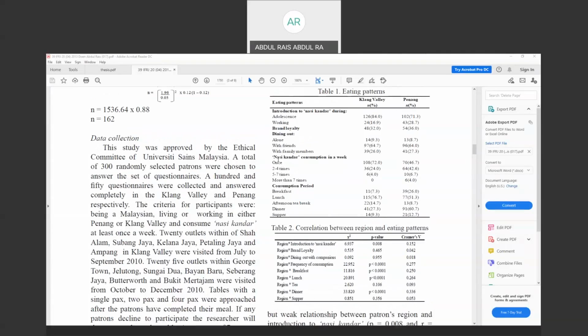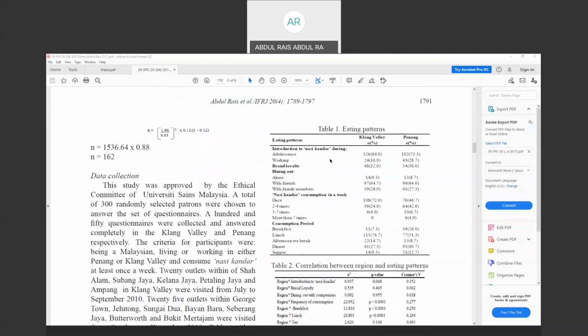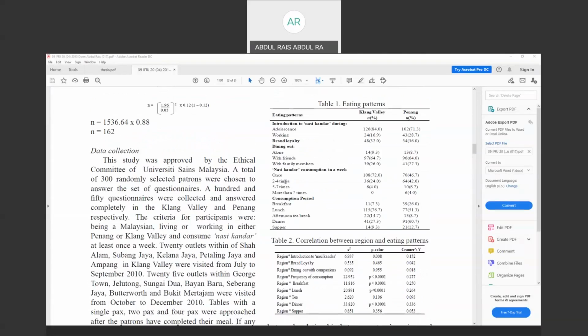All right, look at nasi kandar consumption and how it is reported inside a journal using chi-square cross tabulation as well as doing correlation. Okay, perhatikan this section.